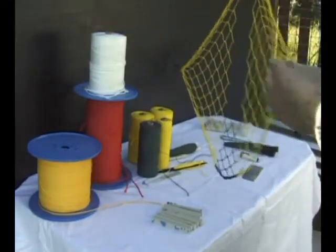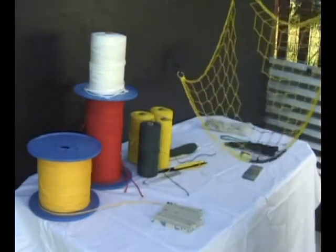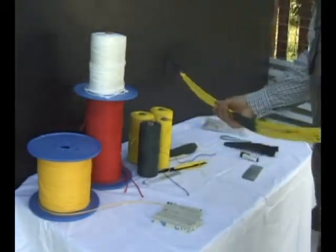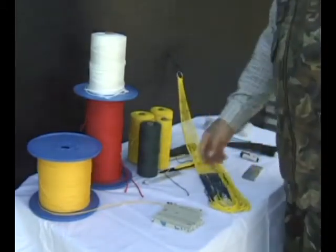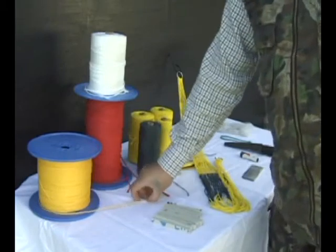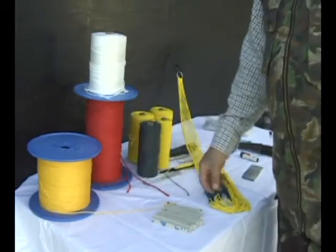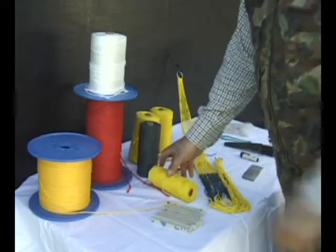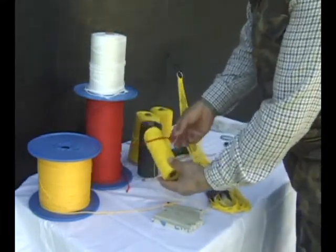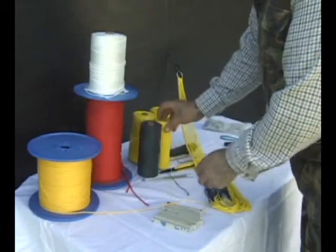Now we need to put a draw cord in the net. To do this, I just put it back on the anchor point by the top chrome ring, have a quick check of the net, seeing that it's got no defects in, and choose your draw cord. Now as you can see, I've got different coloured draw cords. I use the yellow if I use the green twine obviously, but it's basically a yellow net, this one, so the red, as you can see, clashes nicely and makes it more visible again.